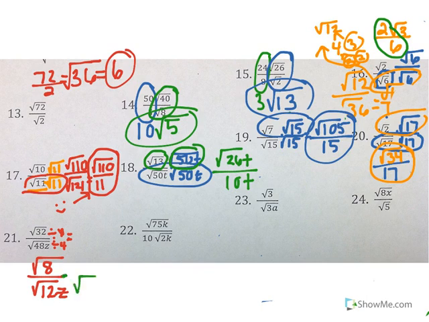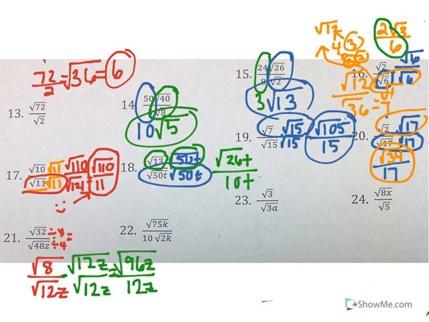So we would still have to multiply by the denominator on the top and the bottom. Well, if you notice, you end up with 12z on the bottom. And for the top, when you multiply those together, you get the square root of 96z. Sorry, I forgot the square root.